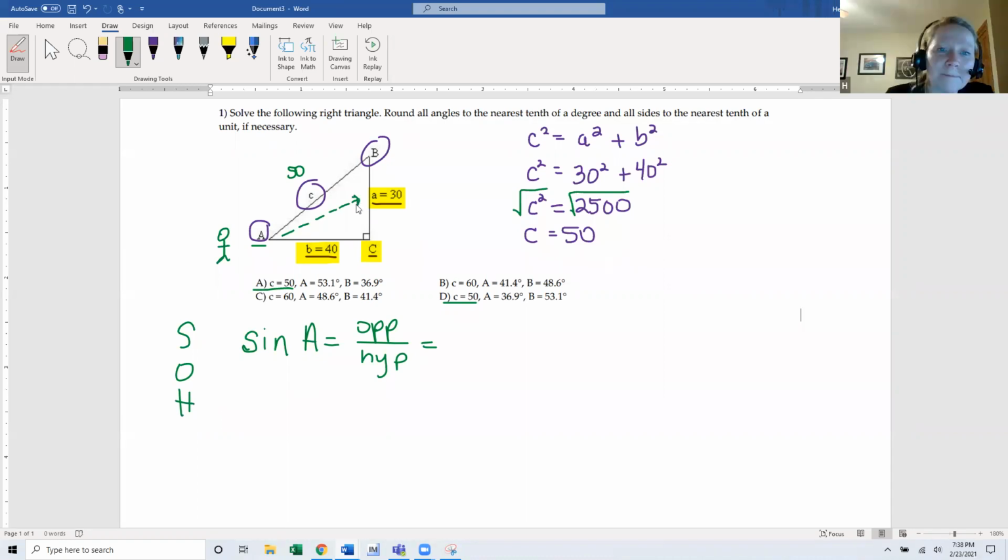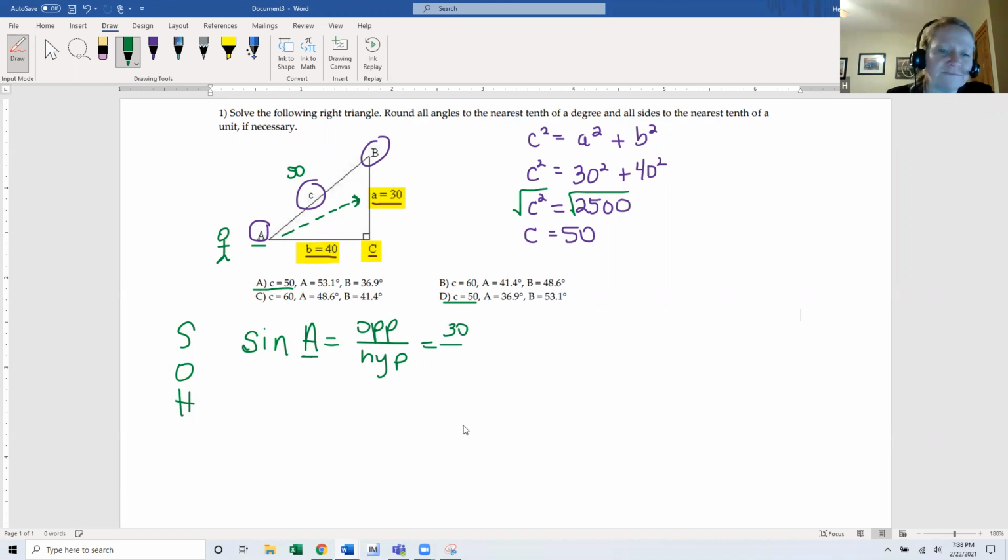Yeah. And you can always draw the arrow, right? When I draw the arrow, everybody goes, oh yeah, I see it, right? Draw the arrow. I scribble on everything. I sketch, yeah. Chicken scratch. Yeah, I do. It's good for visualization. So our opposite side from angle A, only from angle A, the opposite side is 30.